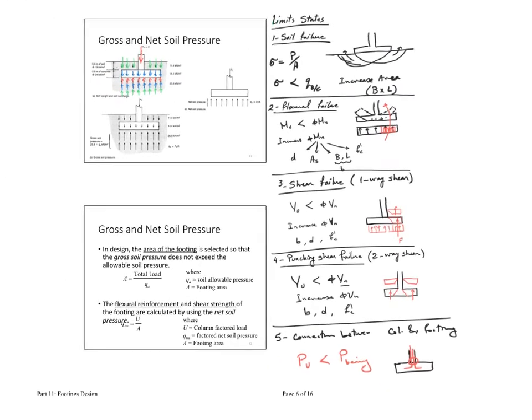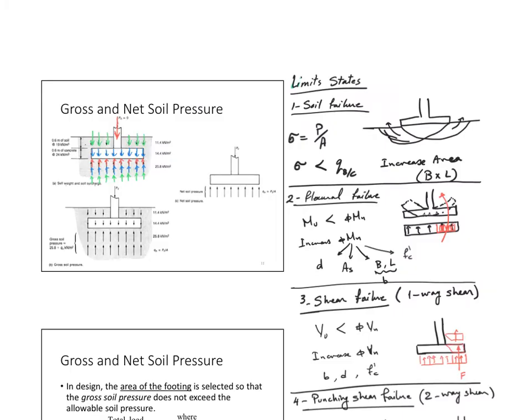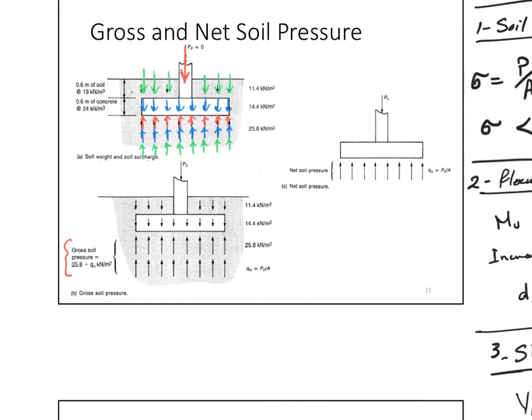Now, if we go to the 5 limit states and try to compare them to the arrows that we looked at here with the combination of colors we looked at, we need to ask this important question. Which colors apply to which limit state? So to answer this question, I have to differentiate between two types of pressures. The first pressure I have is the gross pressure, gross soil pressure. Where does it come from? It comes from all the loads on top of the soil. All the loads that cause this pressure, which means all 3 of them. I'm going to make it in black. All 3 of them are the gross.